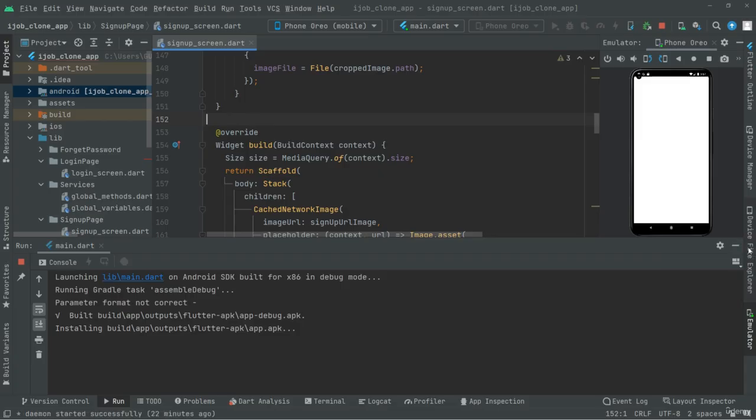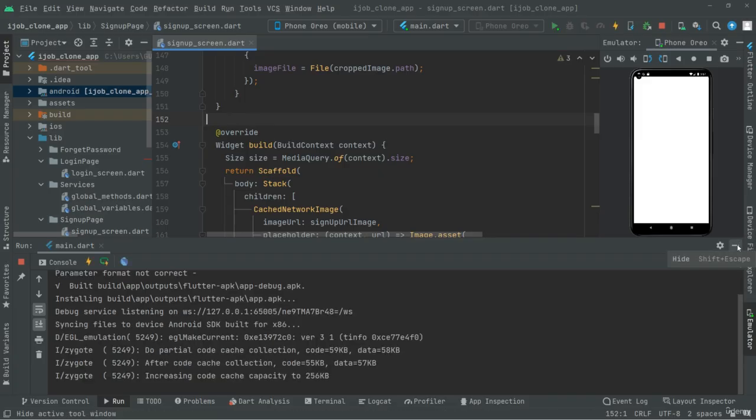So let me take this down from here. The app is running successfully.